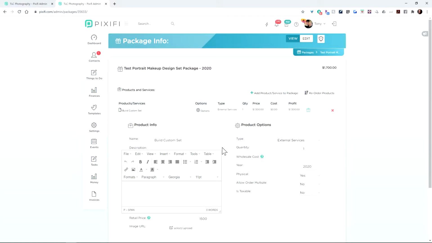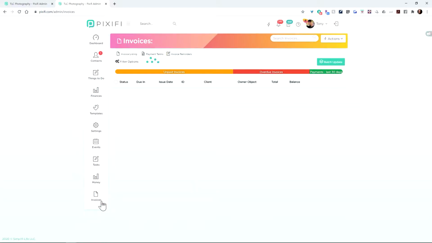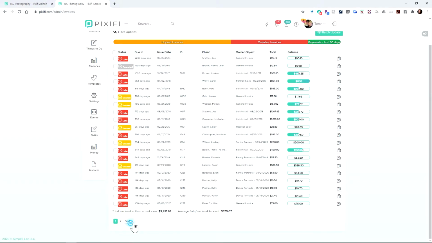So one more element that we also went over in our last tutorial was that when you are setting up your invoices, you want to make sure that you are using invoice items, packages, or product templates that have already been configured.